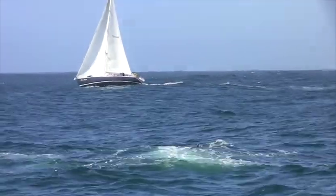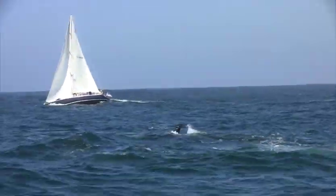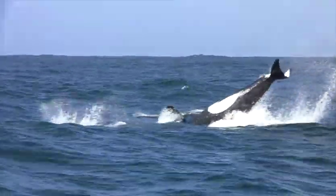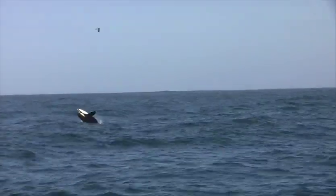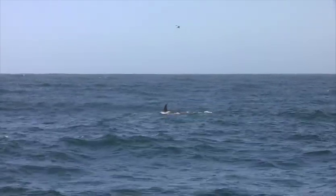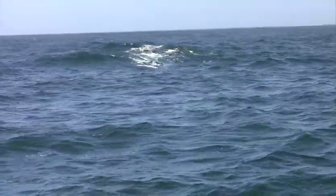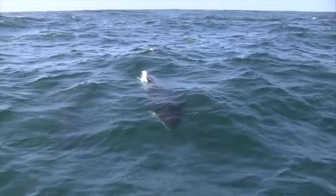On the surface, a family is awed by one of the ocean's top predators, the orca. This particular pod was first sighted in 1991 in Monterey. It migrates there each year to feed in the nutrient-rich waters. But what this family doesn't see is the complex web of life that supports the orca's existence. This is the story of that web, the critical link between the microscopic plankton, the coral, octopi, sea lion, and orca.